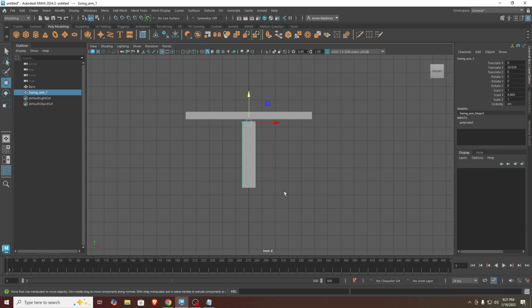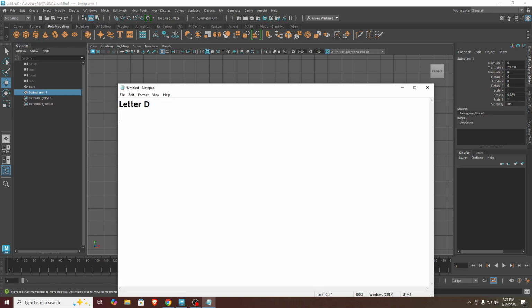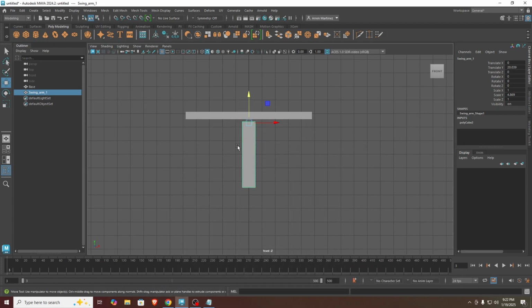Hold shift and drag the move tool. For example, I am holding the shift. Once the clone word appears, you can drag it.